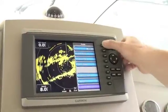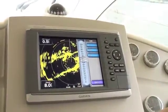The first important setting we're going to be looking at is the gain control. All sets have it and most sets will be on automatic when you first turn the machine on. You should understand however how to increase and decrease the gain manually, because there are times when you will need to do that to give yourself a more accurate presentation of what's out there.